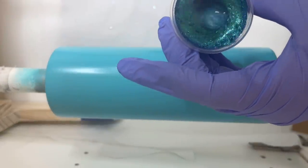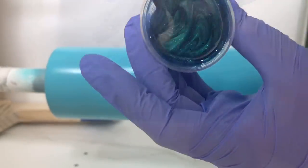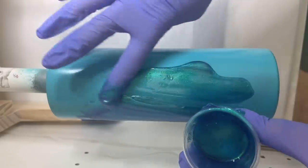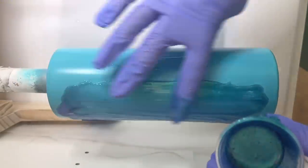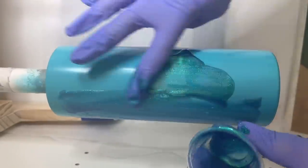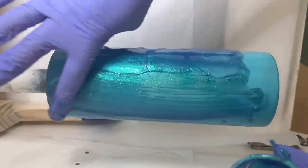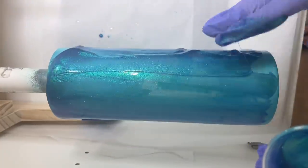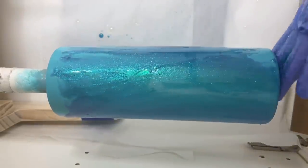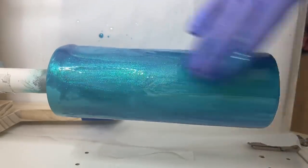I want to make sure that it is evenly mixed throughout our whole pot of epoxy to ensure even distribution of color. We're going to apply this all the way around the cup while I have it on the turner, basically just apply this like you would any other epoxy layer. This is 30 milliliters of epoxy — I didn't end up using all of it. This is a 20 ounce tumbler from Craft Haven, so if you were using a 30 ounce tumbler you'd want 30 milliliters. For a 20 ounce, I think 20 milliliters would probably cover it.